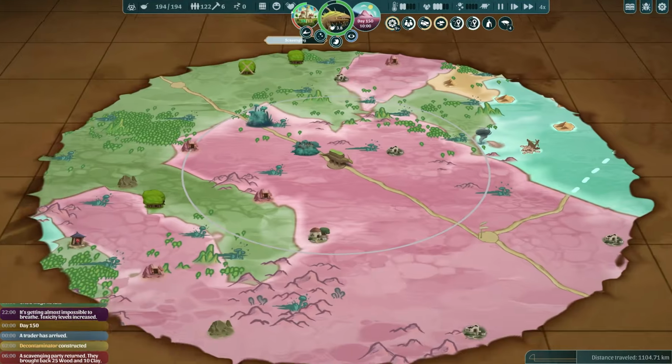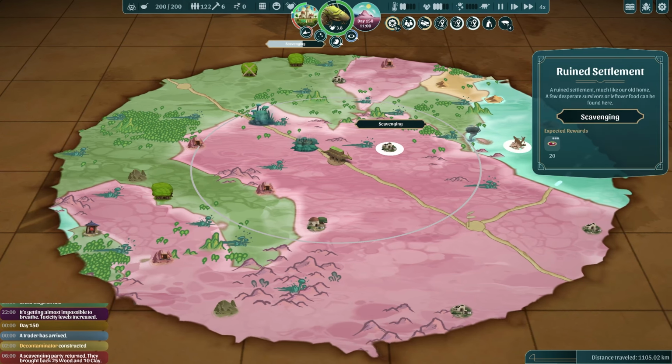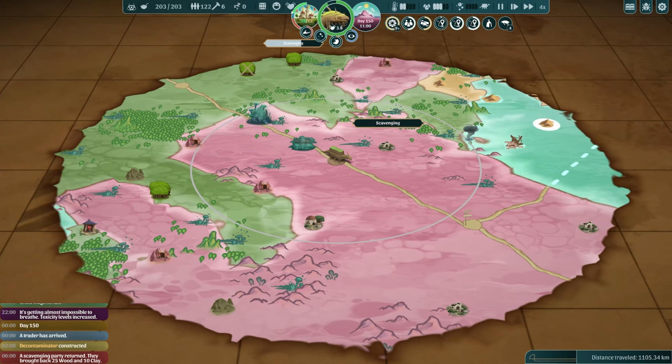A scavenging party has brought back 25 wood and 10 clay. Let's send them right here. Ooh. Nice, 20 borscht. Oh, and back to the water again.